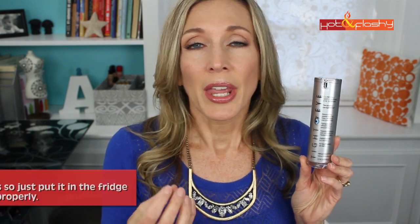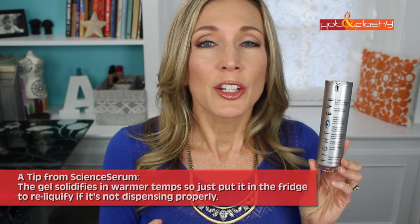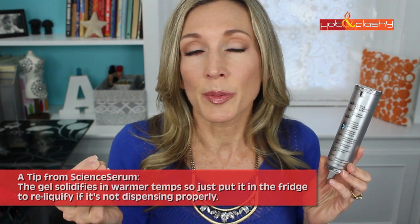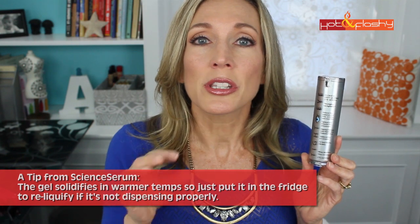Moving on from hair products into skincare — I have switched up a few things and one of the best new things I've found is my new love, Tight Eye clinical anti-aging eye serum. If you missed the video on this, I'll put the link and you can check out the before and after pictures. I decided to give it a try because it's so different — it's a gel that you put on right after you wash your face, you let it dry as it reacts with the heat from your skin, and then after it's dry you wipe it off completely. It's not like the egg whites or the Peter Thomas Roth product that contracts and you leave on — those leave a kind of residue that cracks and you can't put makeup over it.